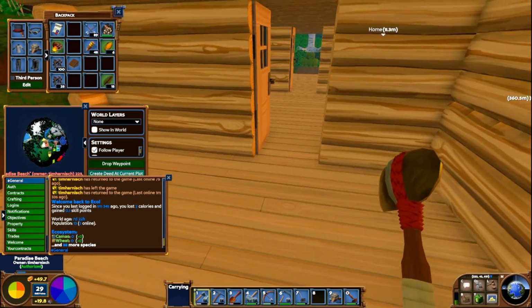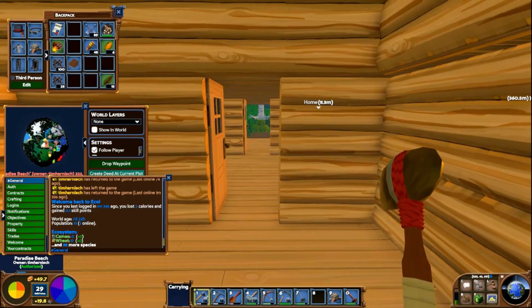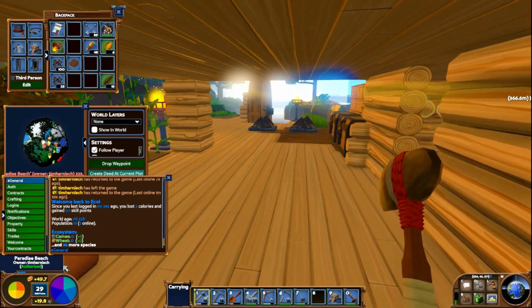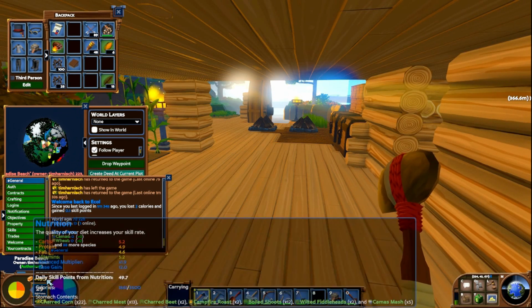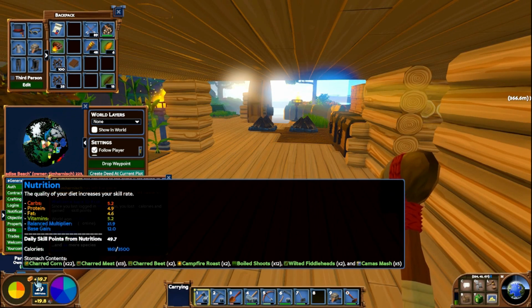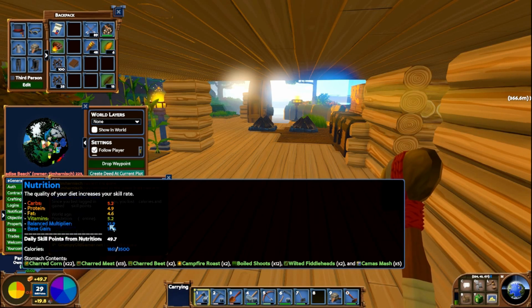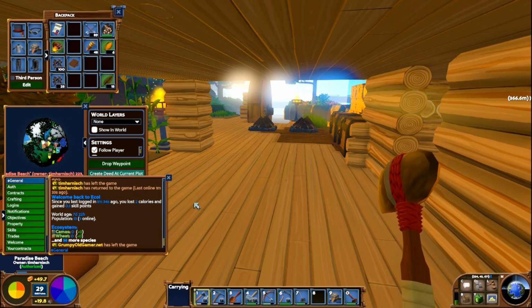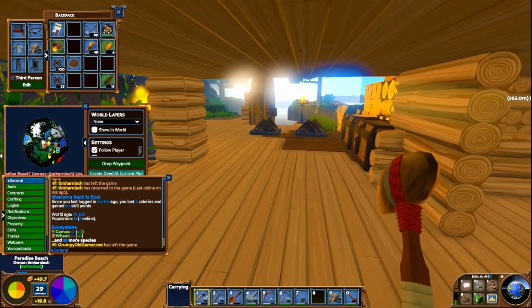Part of this game is actually, well, two parts of it, to gain your skill points to get more skills and better yourself. One is your nutrition. If you look down here, I'm getting 49.7, and that is per 24 real hours. You can see there's carbs, protein, fat, vitamins, and then you get a balance multiplier. The end goal is to balance these, and you can see my little pie chart here, and I'm doing pretty well right now. So you got to eat different foods, cook different foods, and balance that out.